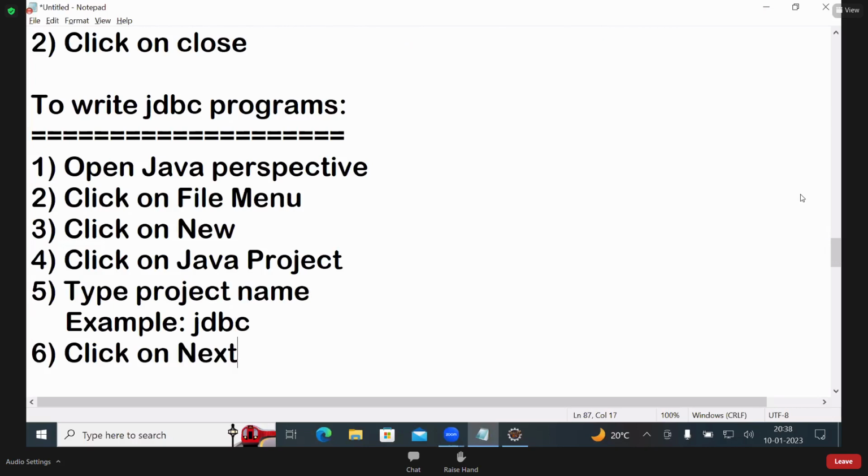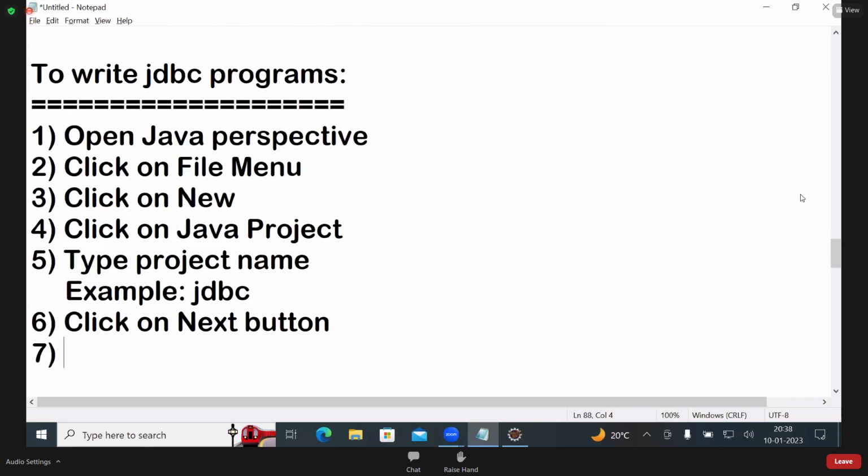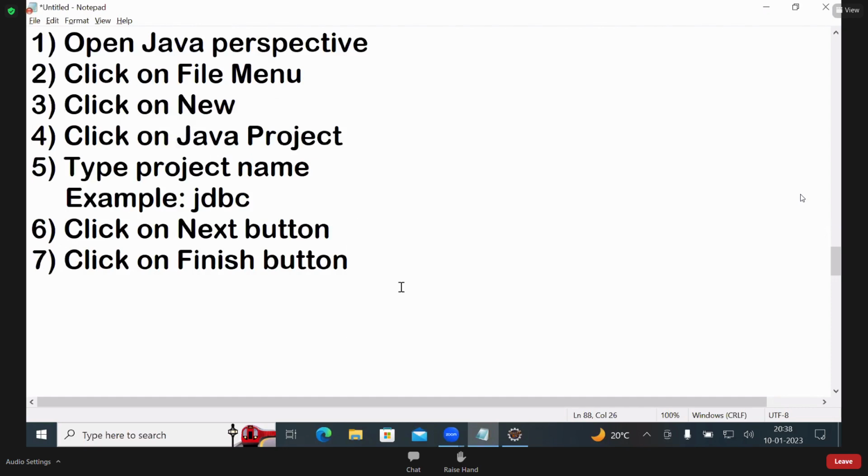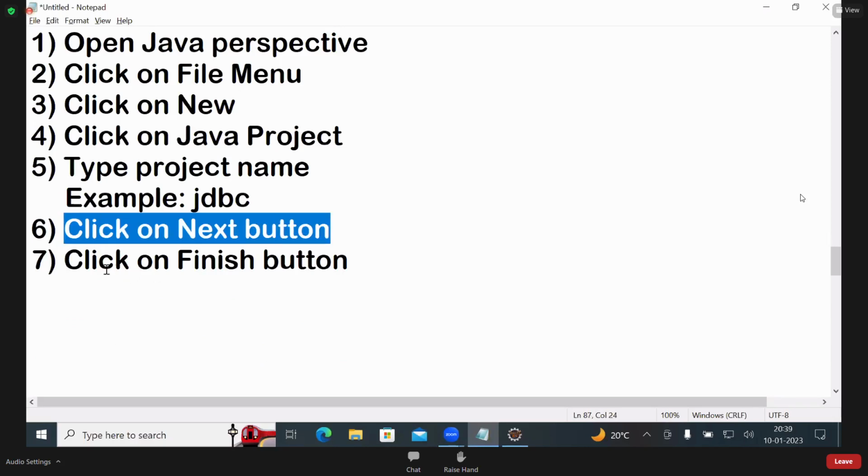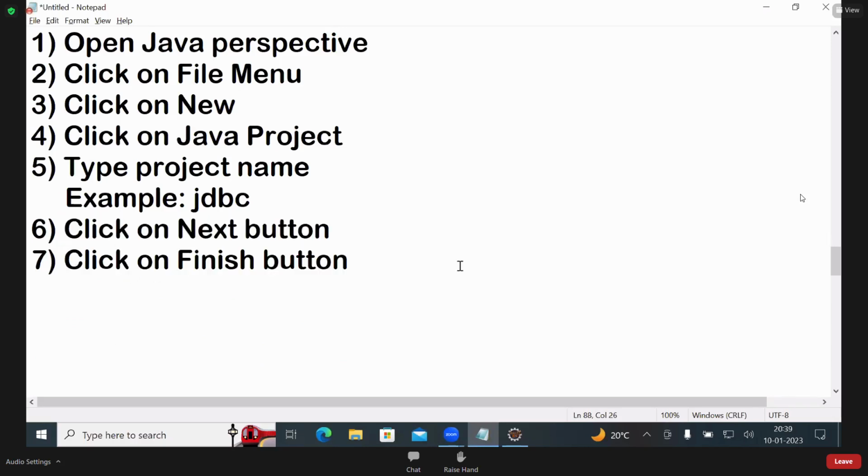Click on next button, click on finish button.